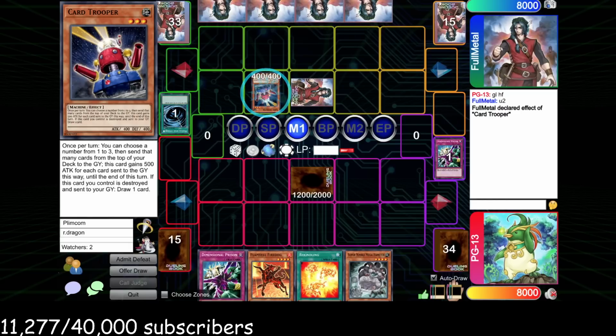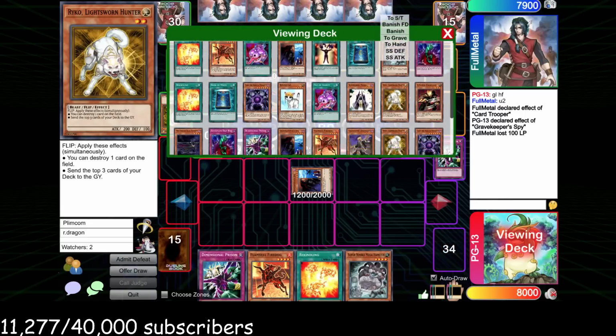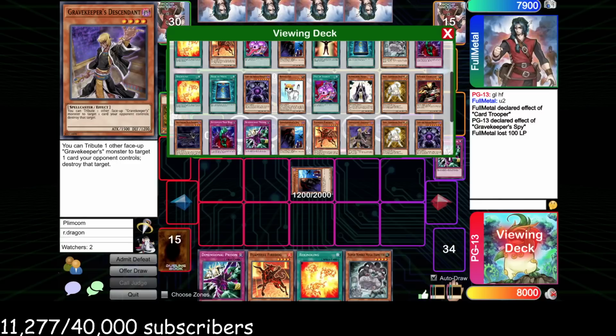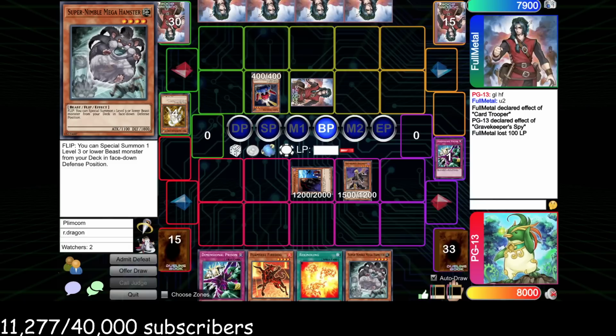Card Trooper. Okay, that's chill. Mills Raikou, Kaius, and another Raikou. So 3 monsters towards Avarice, which is pretty good for him. But we've got Gravekeeper Spy. So that's going to grab me Descendant. This is going to disincentivize him from setting back row. Where's my Descendant? Because if he sets a back row, I'm going to blow it up. And then Flamvell Firedog is going to eat.